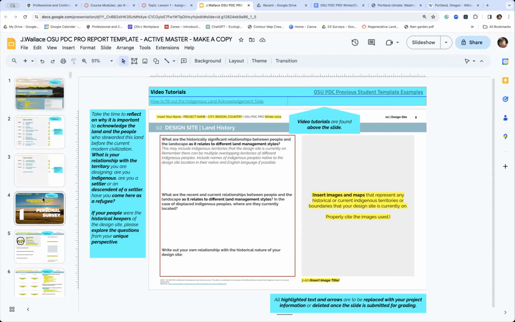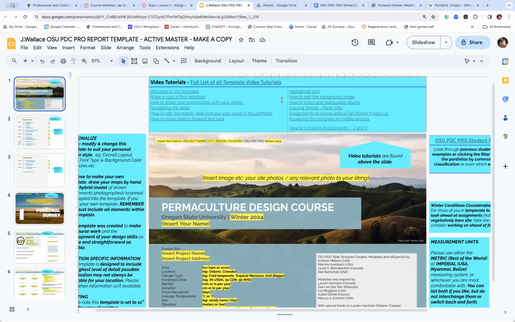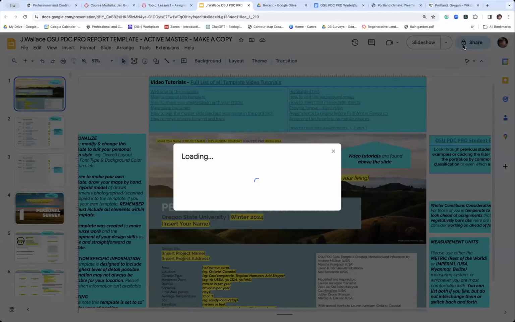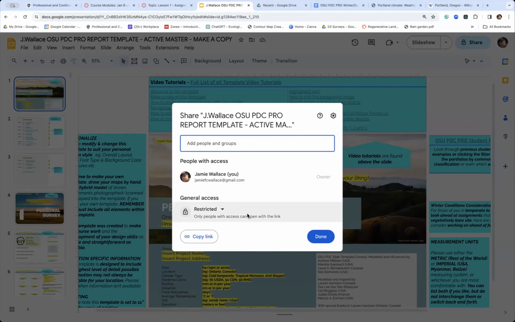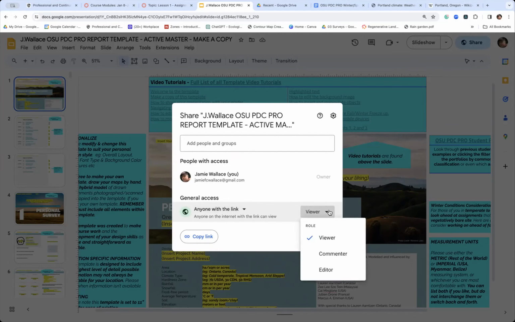But once you've gone through and put in the info you want for this first assignment, then you're going to want to share that in the discussion board. And there probably is a tutorial on that here, but I can show you quickly how to do that. It's a very simple process. You're actually just going to go up to this share button in the top right. And you can see right now it says it's private to only me. So I'm the only one who can see it. But if you click on that, you get a couple of options here. And what you want to do is go under general access and just say anybody with a link. And then you have a couple options. You can just have it for people to view.